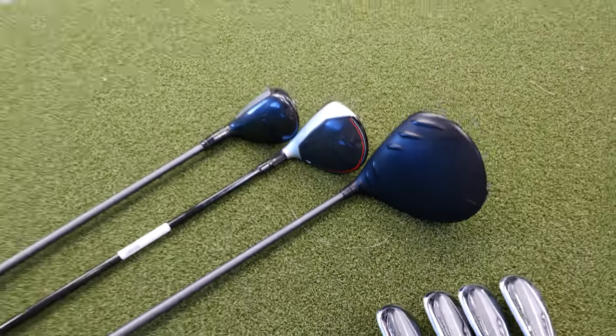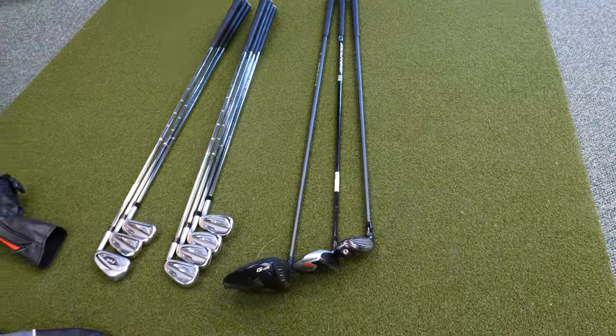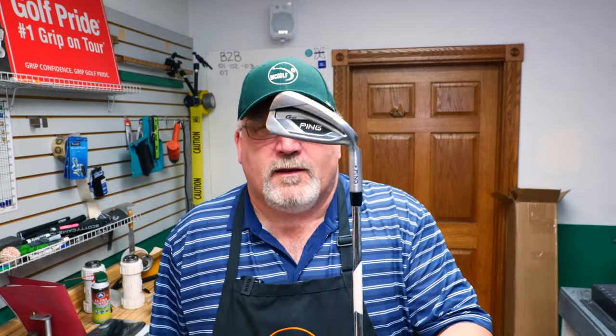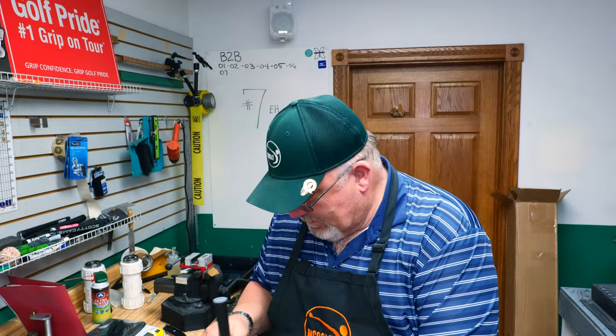Frequency matching is done and the frequencies look very well right there. The Tacky Mac grip is kind of a surprise — it's a made-in-the-USA grip with a tour velvet-like texture but very, very sticky. A few changes from the original build: the golfer from Quebec handed me a ferrule for the irons that did not match — just like PXGs, they have a really deep, very wide centering ferrule. It wouldn't have fit very well, so I put one that fit on there and it makes the club look really, really good and in line with the rest of the irons.